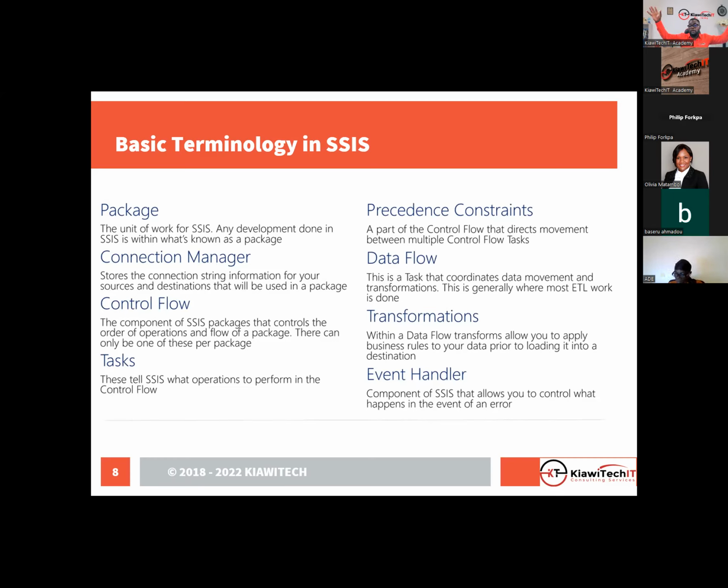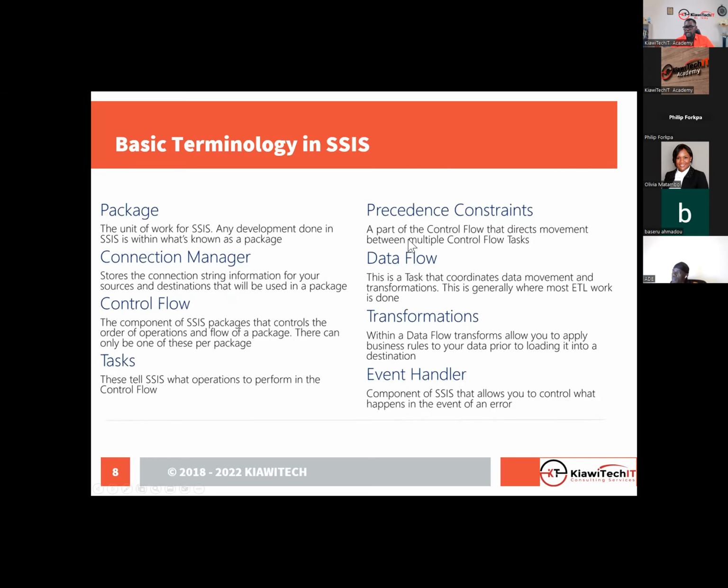You could have data coming from different data sources. The data is then extracted. The next task is the data will be meshed. Maybe data coming from Oracle, another one coming from SQL Server, maybe needs to be transformed before meshing. All these different tasks within the control flow is what we call the tasks. So it defines exactly what operation needs to be performed. And these operations are performed in what is called precedence.